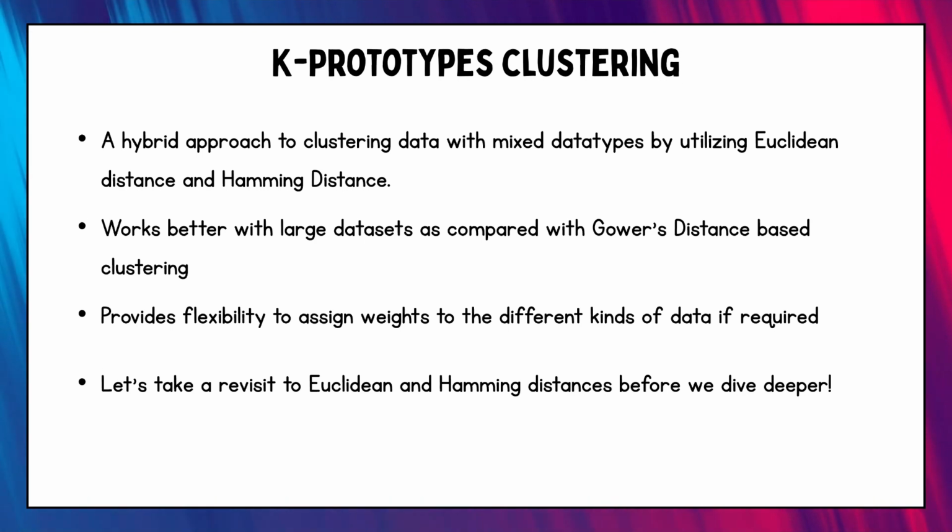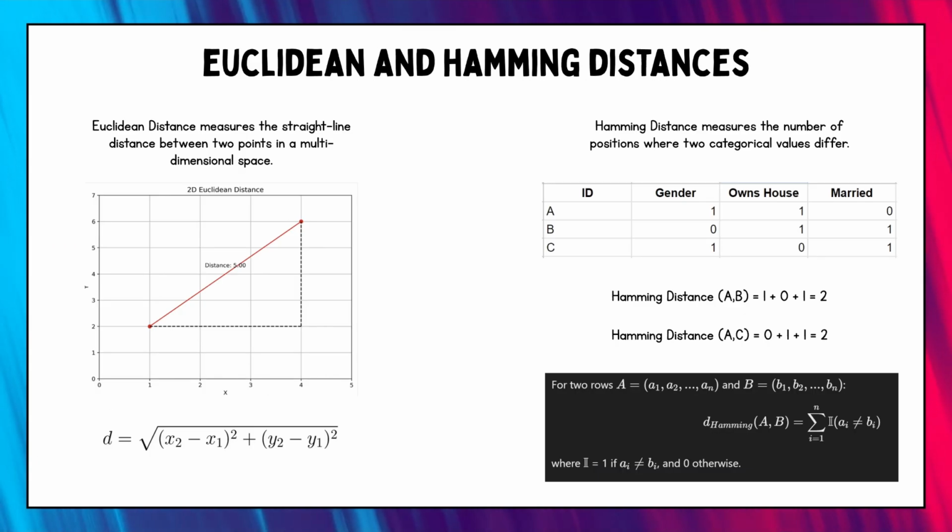Cool. As I'm using the words k-means and k-modes a lot, and the words Euclidean and Hamming distance a lot, let's take a sneak peek into Euclidean and Hamming distances, so that you can get an idea of k-means and k-modes, as well as a revision of Euclidean and Hamming distances.